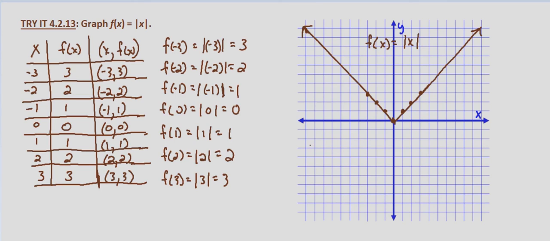We just kind of discussed this in a roundabout way. The domain would be -infinity to infinity. It's not restricted. You can put in any x value you want. And then the range, it can only go down to 0. It won't go below 0 because absolute value is never negative. So it can include 0. So we put a square bracket for our interval for the range. And again, it goes up infinitely, so our right endpoint would be infinity.